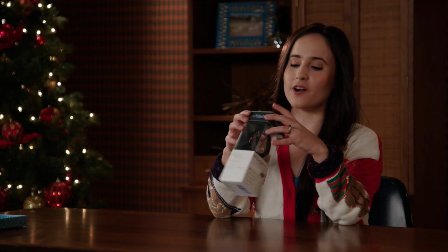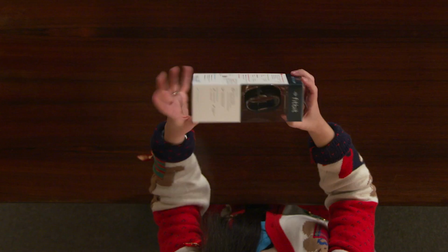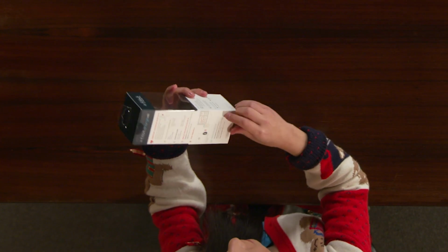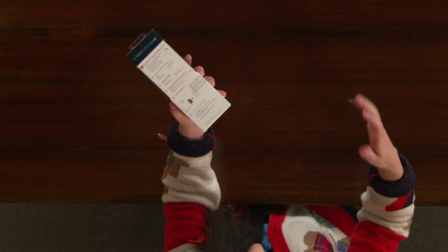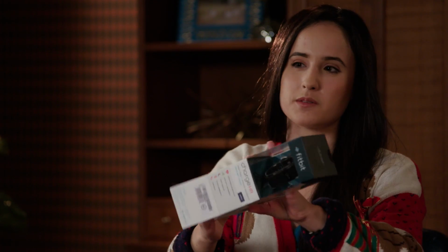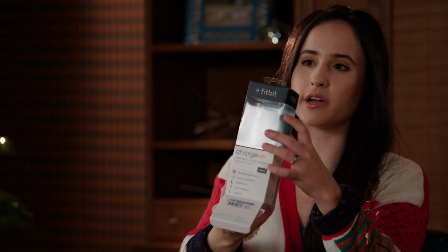So now for the fun part, I have to open the box. Let's see, I like it when there's a convenient pull tab. That's always very nice. So you just pull it out from the bottom here. It's very simple, subdued packaging, but I do like the presentation.